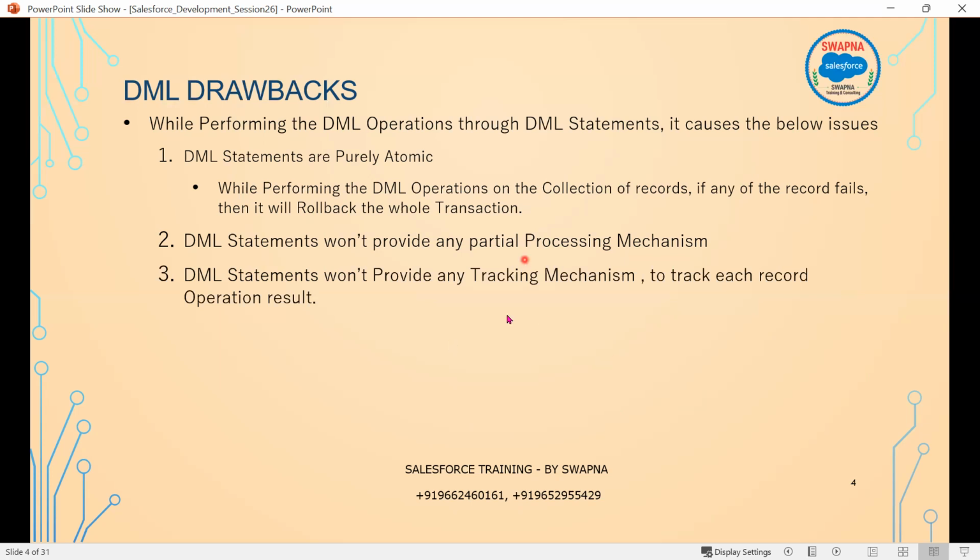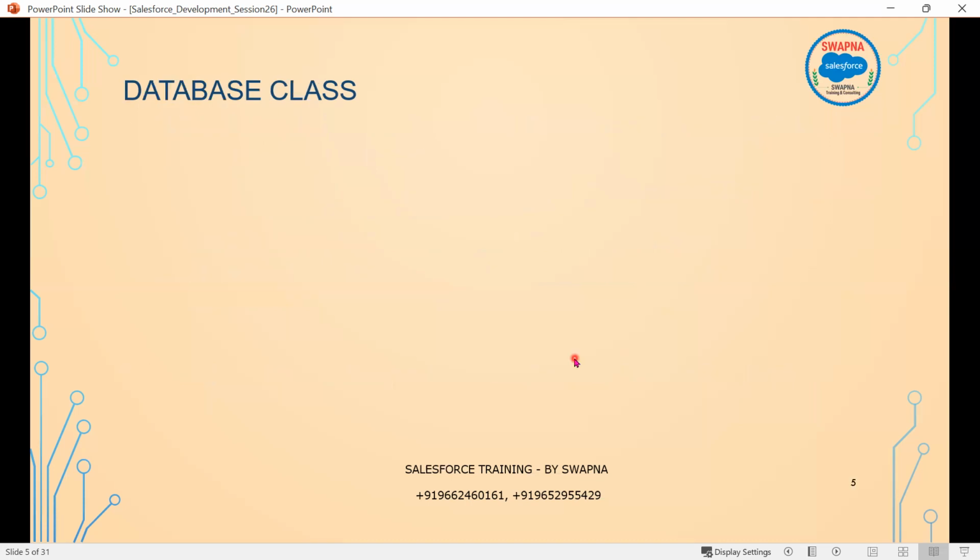That's the reason, to avoid these drawbacks, Salesforce has come up with database class methods. In these database class methods, we have many things available.